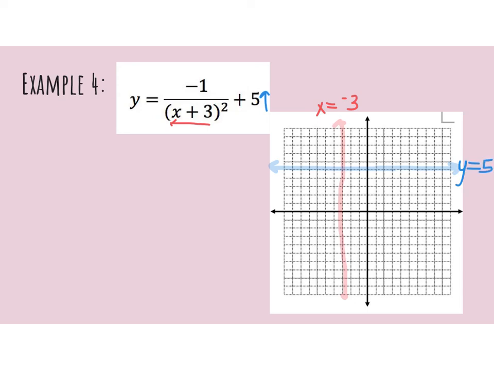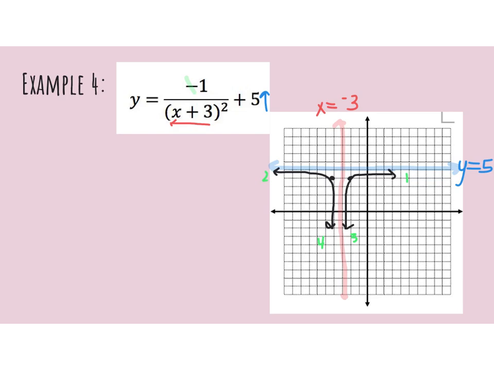Okay. The last thing I notice about this one is that it has a reflection over the x-axis. So now instead of my volcano opening up, my volcano is going to open down. So I have a point 1 over 1 down from the location of where those asymptotes meet. And then the other graph is symmetric over the line x equals -3. It gets upside down this time, so you still have your volcano, but this time it's upside down. Again, in regards to those arrows, notice we still have 4 arrows: 1, 2, 3, and 4. So we're going to have 4 statements about the location of those arrows.